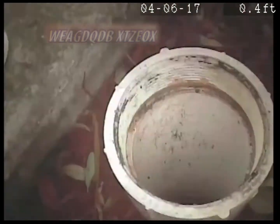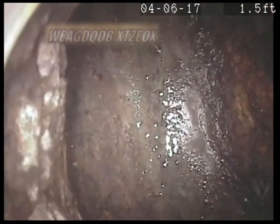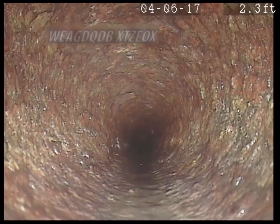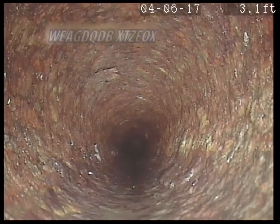There's the clean out. It's PVC, but it looks like it drops into cast iron. It does. It's heading away on an angle.